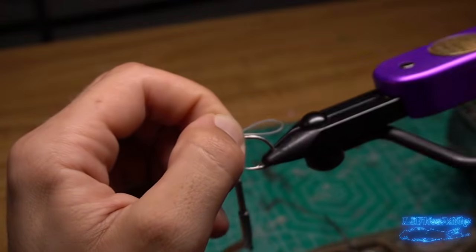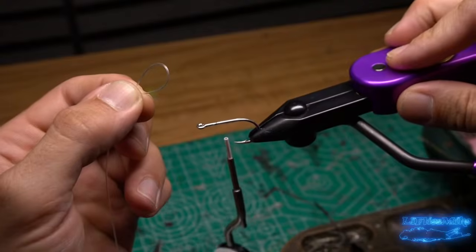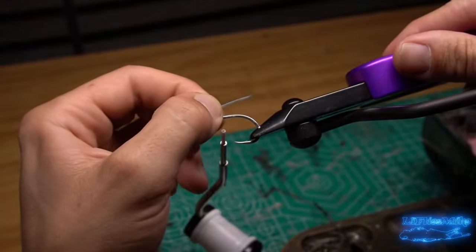So I might need to turn autofocus off, but we'll see. How was me tying the last fly with autofocus? Was it all right? Or was it focusing on my hands the whole time?